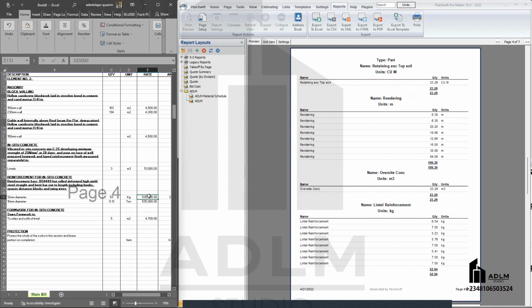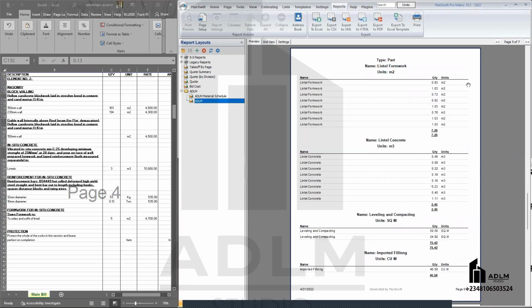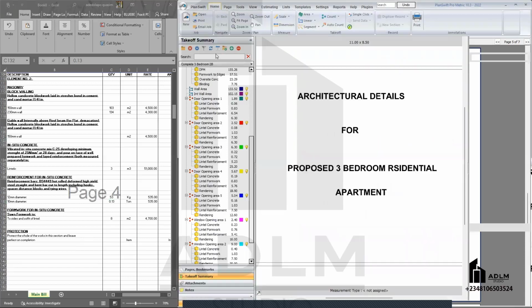Once I've done that, I can now do something very tricky, but I'll show you that in 1 minute. Let's go to formwork, so we know that we are done with this completely. Formwork total is 7.3. Let's just say 8 meters square. You see how easy all of this is. Now let's come back to our 10 mm bars here, because I'm sure many will be wondering why I am coming back there. Don't worry.